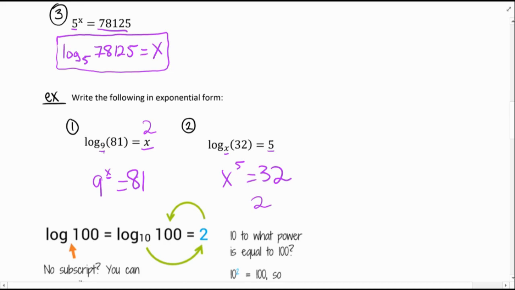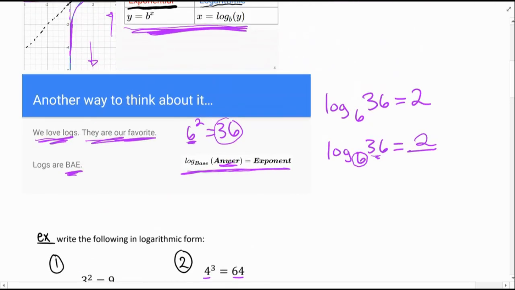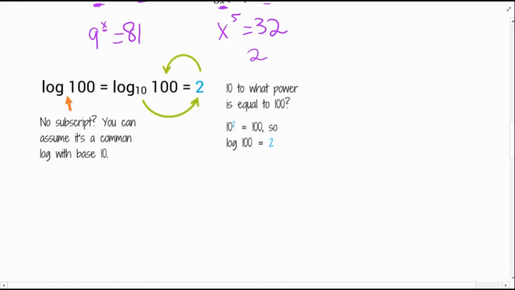So again, in all these situations, we have like log base 9, log base x. Even in the previous problems that we were looking at, we had log base 6 over here. Sometimes when you look at a math problem, it may not have a number for the base. If that's the case, just like when we have x by itself, there's really this invisible 1. Same idea with this log: if there is no subscript, if there is no base, we're going to assume that it is a base 10. So if we have, let's say, the log of 100, that's the same thing as saying log base 10 of 100. Those two things are the same because we have this invisible 10 as our base.